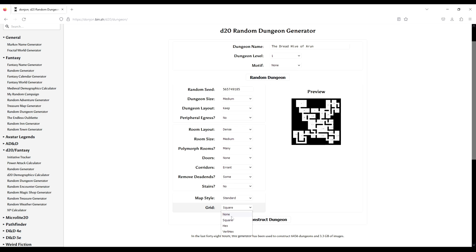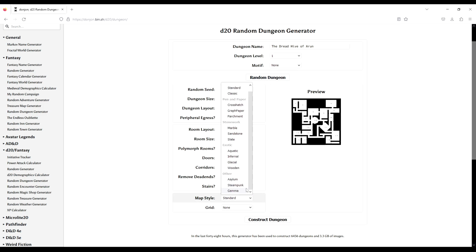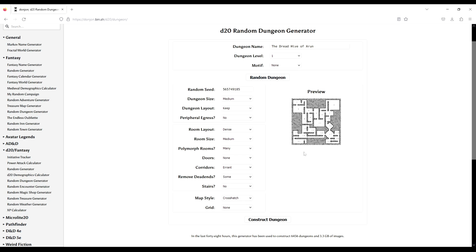We also don't want that. Map style, you can do all kinds of fancy stuff, but for our purpose we need to set this to standard black and white, pure black and white image.